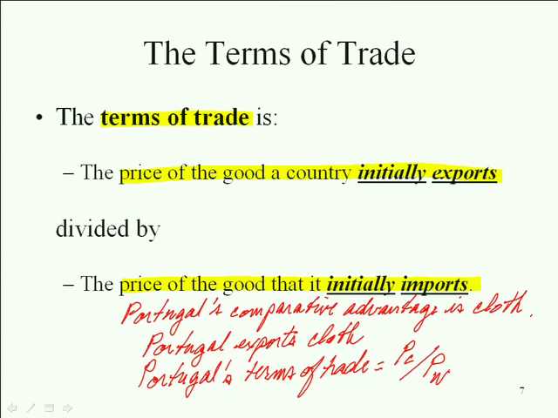So one of the things that we'll see is most of the examples that we've used so far, we've said, suppose we're in autarky. Now let's open up to free international trade. Well, most countries aren't in autarky, right? For most countries, some international trade is already taking place. So one of the things that we want to be able to think about then is, suppose international trade is taking place. Now something happens that causes the relative price of cloth to change. Well, what can we say? Well, if the relative price of cloth rises, then I also know that the terms of trade for Portugal have increased because I already know that Portugal is exporting cloth. So that's our initial condition when we talk about initially exporting. So it's just where we begin.